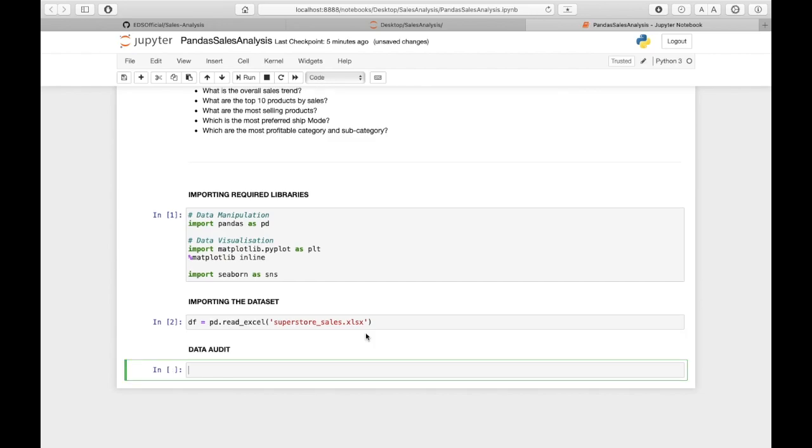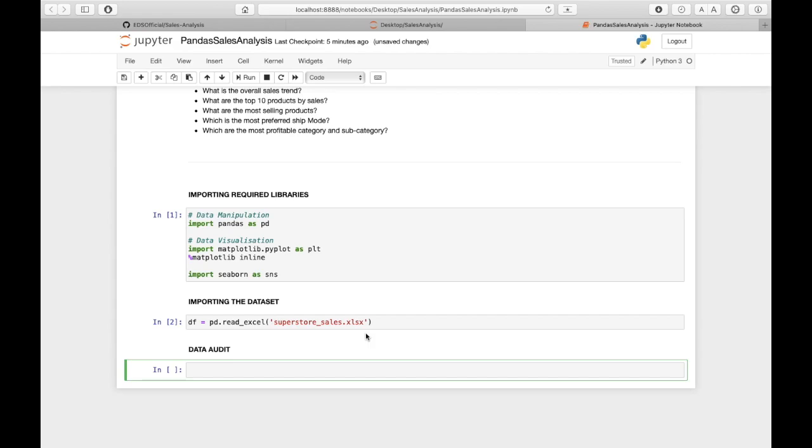Now, since we have imported our data, it's time for some data auditing. We cannot make our data work for us until we know what data we are talking about. It is very important to make friends with the data, to know how many columns we have, how many records we have, what the data types are, whether there are any missing values, and whether any outliers are present in the dataset. These are some of the most important things; any professional, analyst, data scientist, or business analyst will spend most of their time doing this.